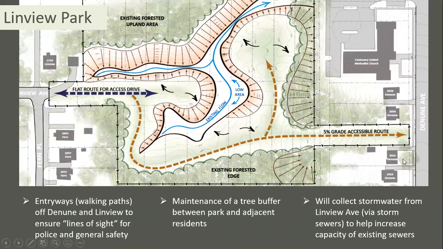Okay, so you have to turn your head for this view. So north is to the left. So Fern Place is on the left, Danoon Avenue is on the right. So everything's rotated 90 degrees here, but this just shows the existing conditions of the park area and sort of what the general concept for design was when we originally envisioned this park.